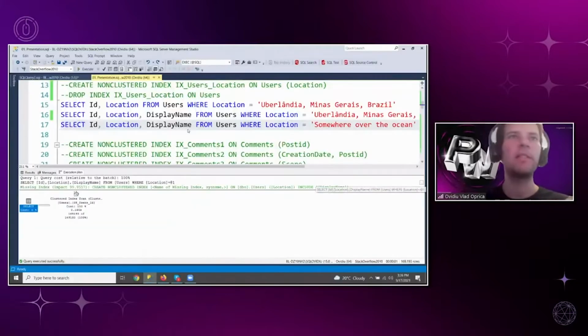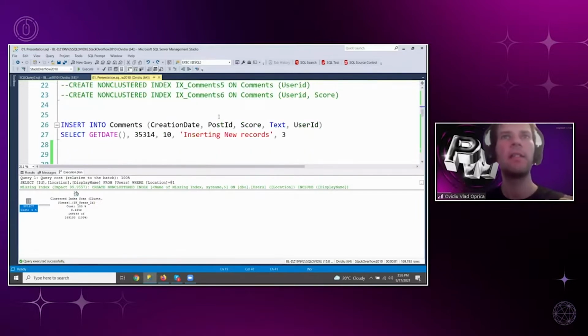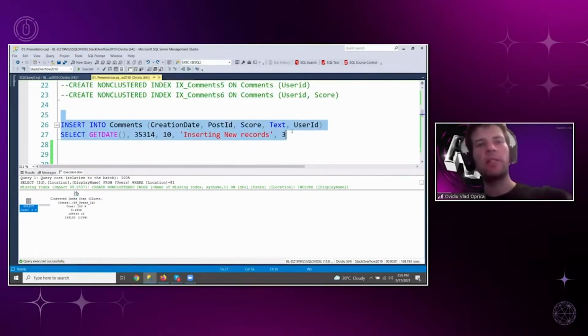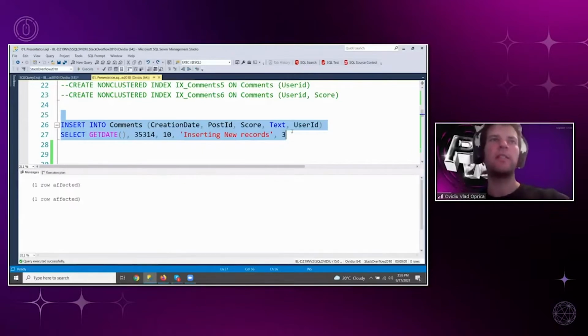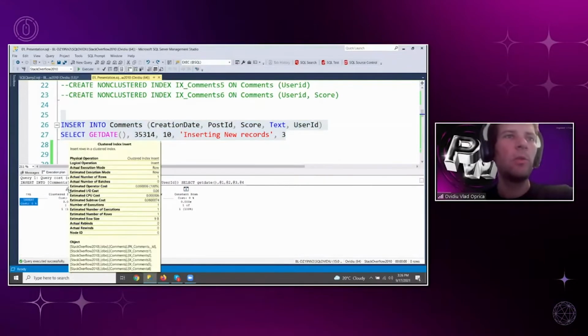Let's see what happens if on the comments table we've added these 6 indexes, and now we're trying to insert a new record. How does the execution plan handle this situation? Well, if we look at the object, we can see that in addition to the primary key, the clustered index, it's also updating the additional 6 non-clustered indexes that we've added.